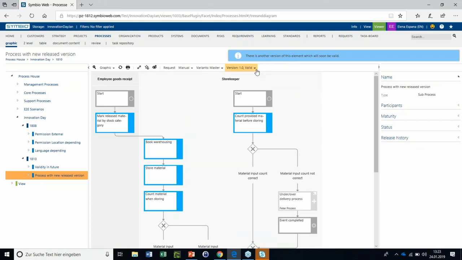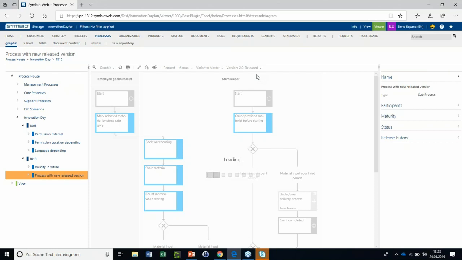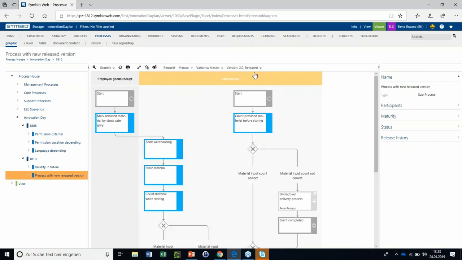So the viewer knows, okay, this is for me relevant, but I can also see what is optimized and get the information from the new released version. And if the date is due, in this case it was the 1st March, it will be automatically set to valid. So the controlling is really easy and is automated by Symbio.